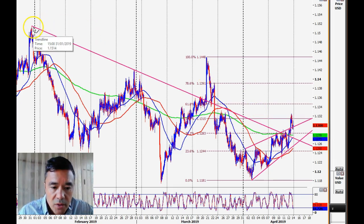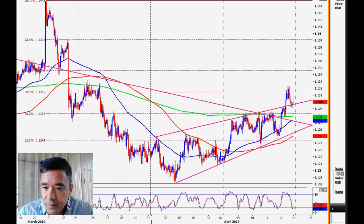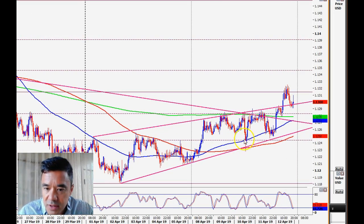Trend line going back to beginning of February, we've broken above that. Now remember, this was a fantastic level, that 112.80, 112.90. We were shorting that all through most of last week, and it was really giving us some easy money. And I did say a break above that would be bullish. We broke above it on Friday. Let me open this chart out a bit now. So this is where it starts to get interesting.